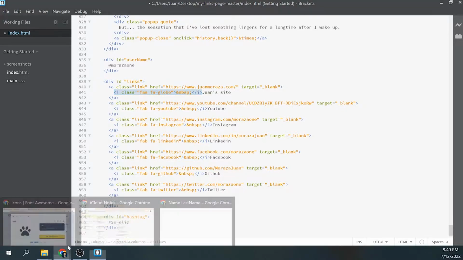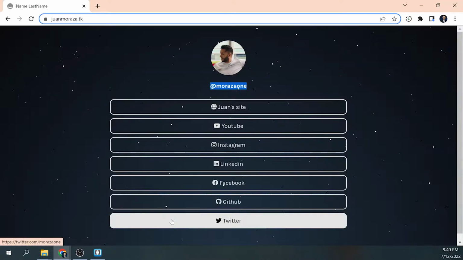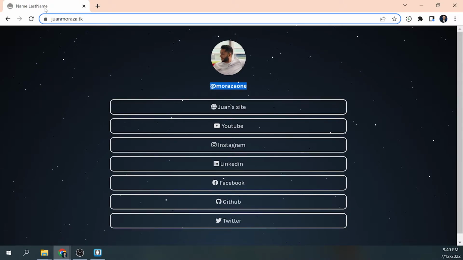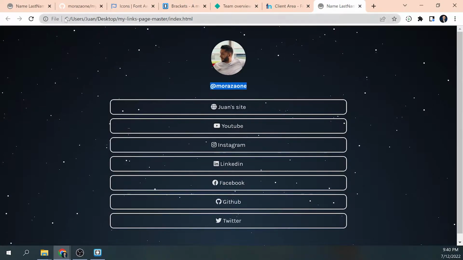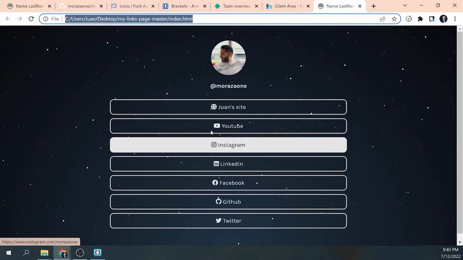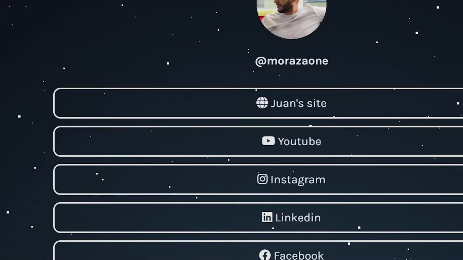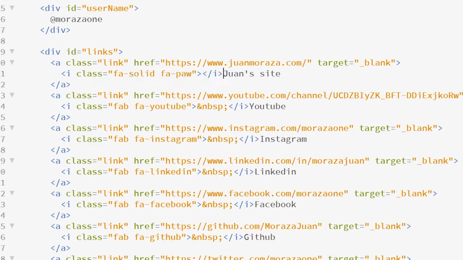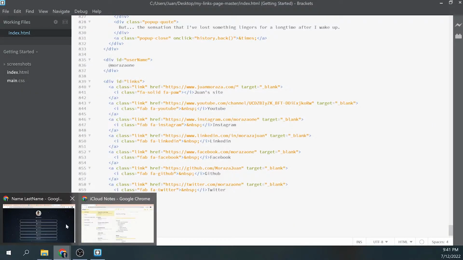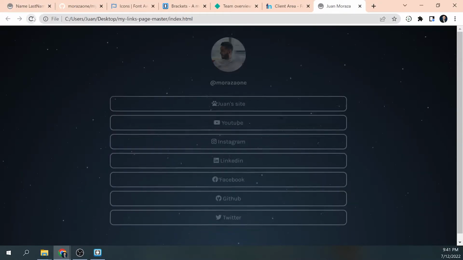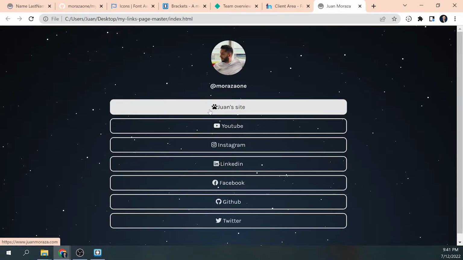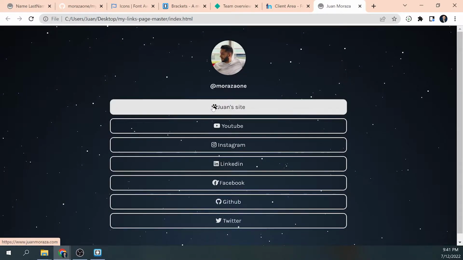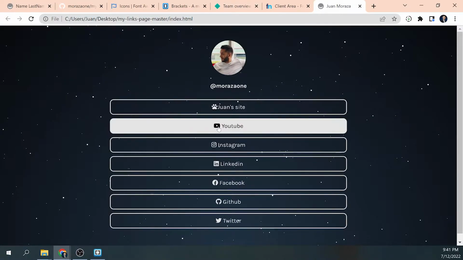So let's see how it looks first. Oh, this is my live site. We open it locally, so it's right here, and this is how I know it's local. So I'm gonna change this globe with the dog. I'm gonna paste it, save, and if I refresh the site, I should see the dog or the paws. Sorry, it was not a dog. It was a paw. So that's how you basically can change it to whatever you wanna put.